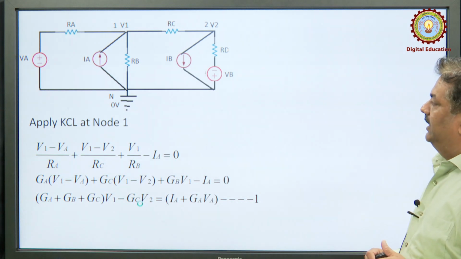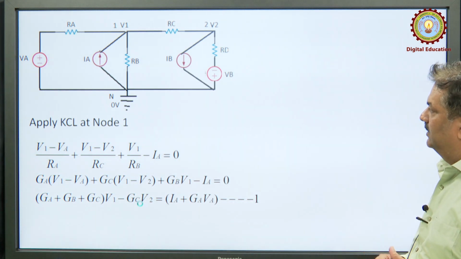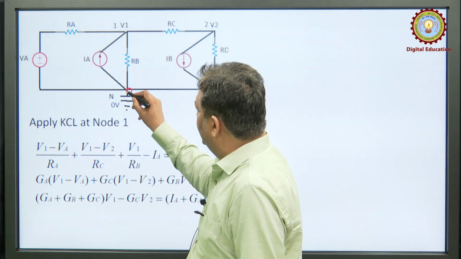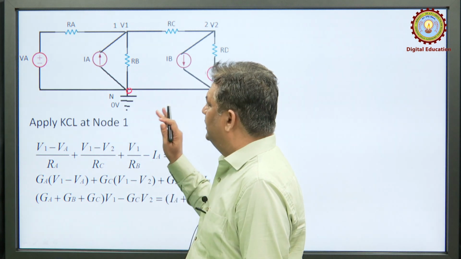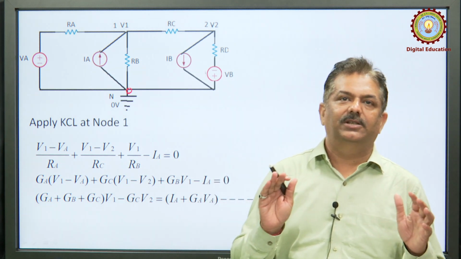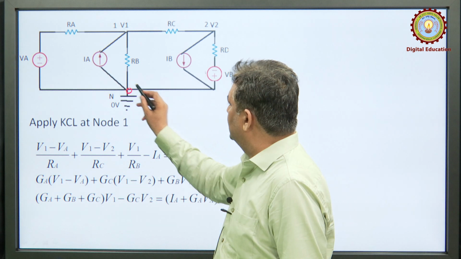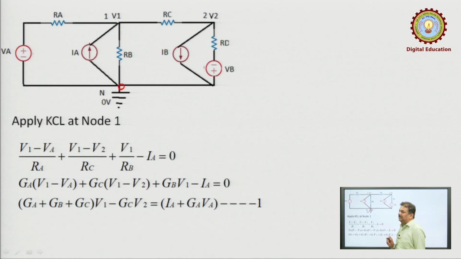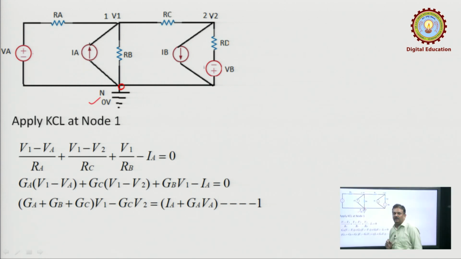Now, let us consider one network. In this network, you can see how many nodes there are. This is the node with the maximum branch terminations. Generally, the datum node is taken as the bottom node with the maximum branch terminations. Here 1, 2, 3, 4 and 5 branches are terminating at the bottom node. So this will be treated as the reference node and its voltage is assumed to be 0 volt. Now we will find the voltages of the different nodes with reference to this.